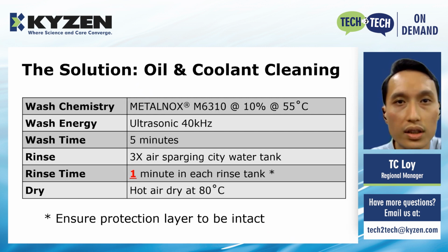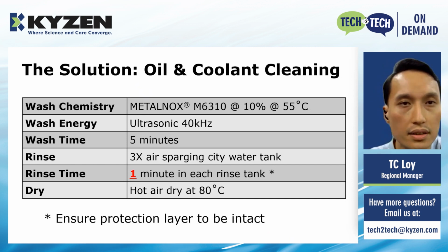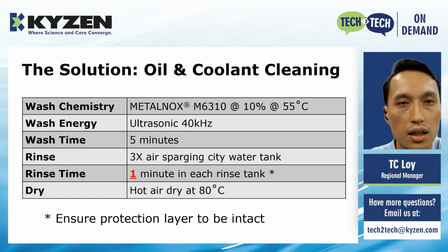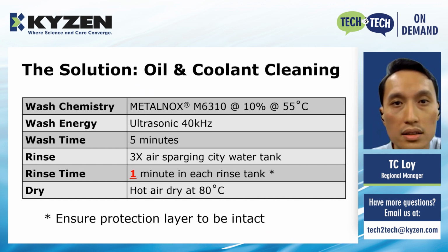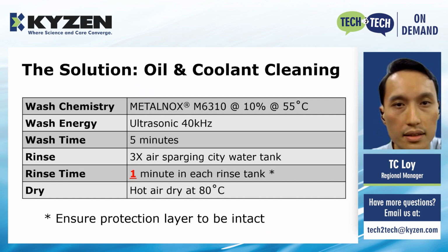As for the oil and coolant cleaning process, the wash bath is being replaced with METALNOX M6310 at 10% concentration and heated to a temperature of 55 C. The parts are cleaned for a similar time of 5 minutes with ultrasonics. However, for rinse, the parts only spend 1 minute in each sparging city water tank instead of 5 minutes. This is to ensure the protection layer left by METALNOX M6310 is still intact. Lastly, the parts are still dried with hot air at 80°C.